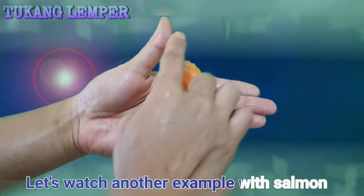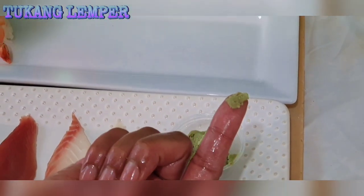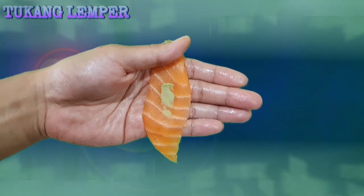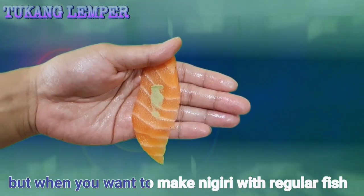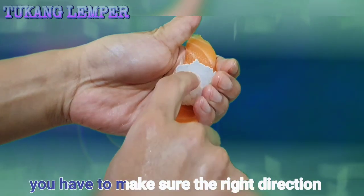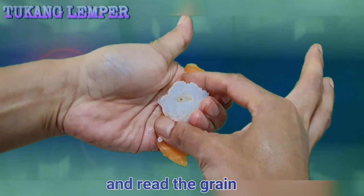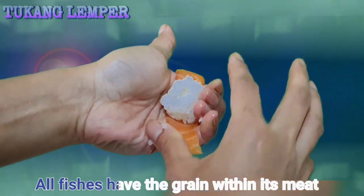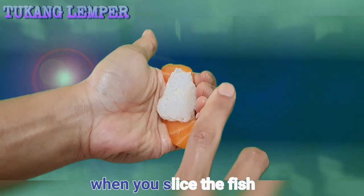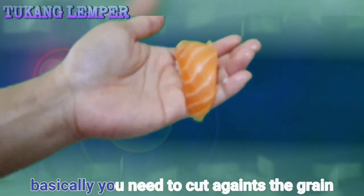Let's watch another example with salmon. Shrimp is easier to use, but when you want to make nigiri with regular fish, you have to make sure of the right direction and read the grain. All fishes have a grain within their meat. When you slice the fish, basically you need to cut against the grain.